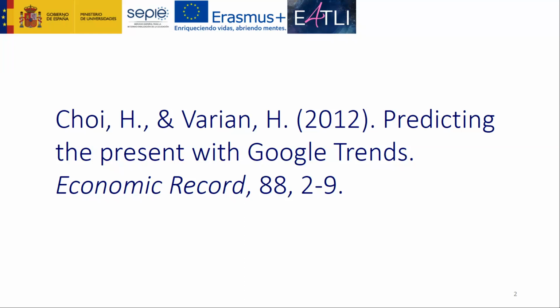But here, Choi and Varian employed Google Trends in order to forecast what will happen next week in tourism in Hong Kong. And it is quite interesting to see that it is possible to foresee what will happen in 1 week's time or in 2 weeks' time in the demand of a cultural tourism destination. Maybe if you see in Google Trends that there is a decline, you are foreseeing that next week there will be a decline, and maybe you decide to invest in advertising in order to increase tourism next week.